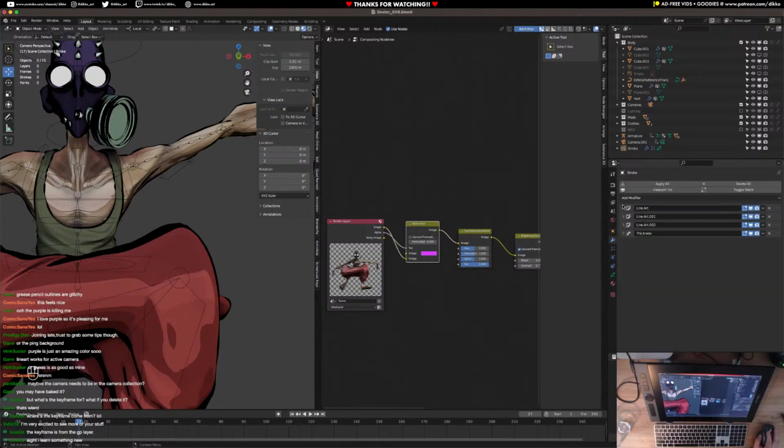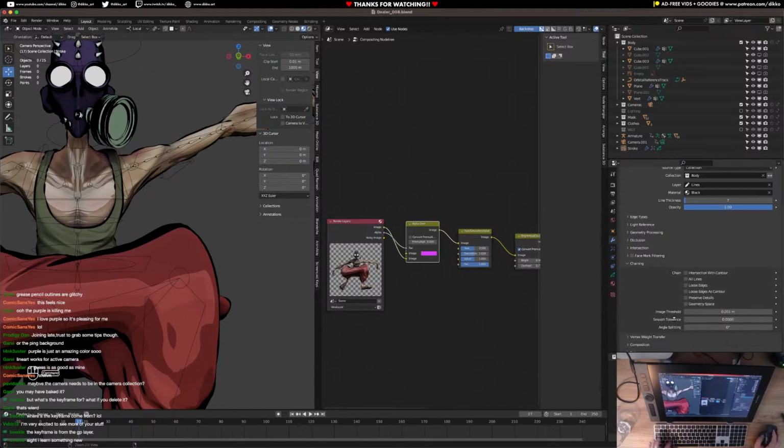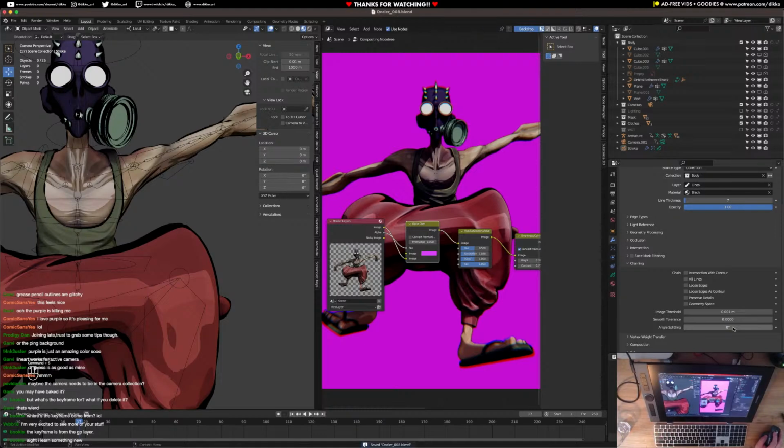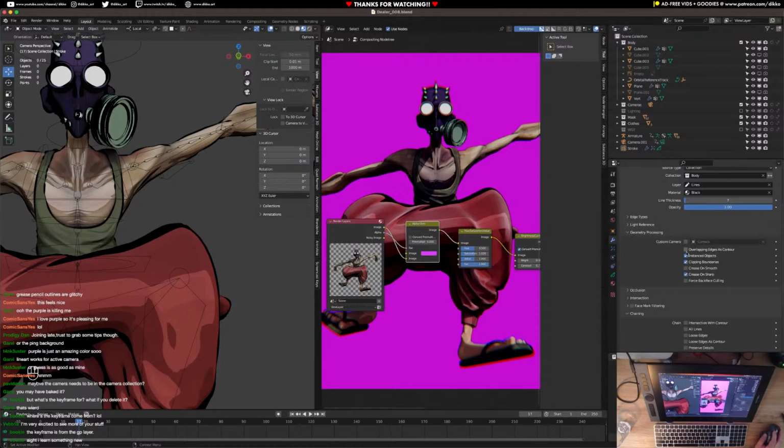And then under the chaining, we can play with the different kinds of chaining effects. Angle splitting. Not sure if that's going to make a difference. Yeah, but that's looking really nice now. And I think it's affecting everything down the line as well. So now it's just a matter of crease on smooth, clipping boundaries, instance objects. So yeah, you just got to play with the different types now.